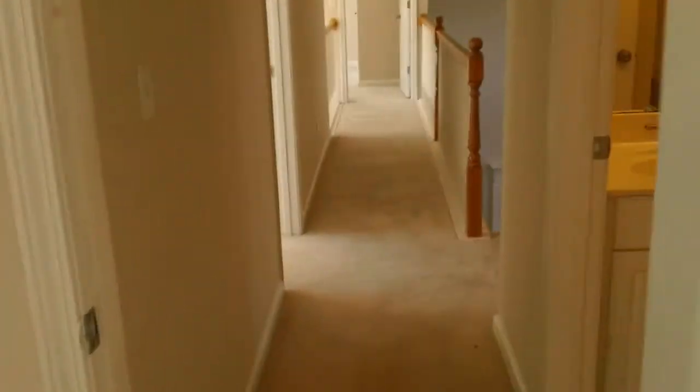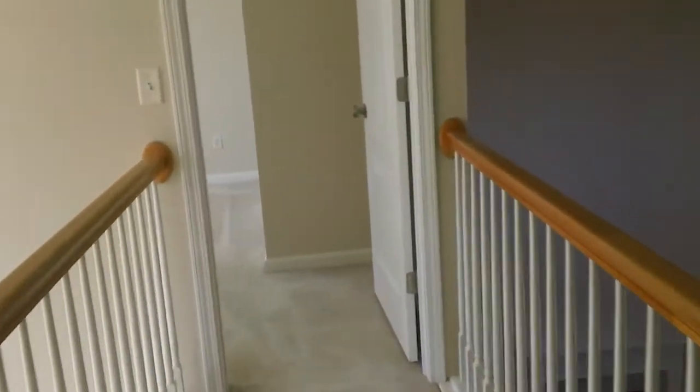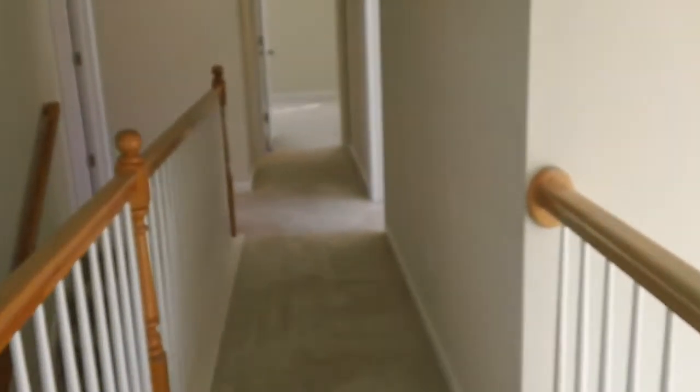Let's keep moving — when you walk out and come to the stairs, if you make an immediate right, here's another bedroom. Plenty of natural light, walls are in nice shape, nice and neutral, and the carpets are in very nice shape. Good size rooms. Down the hall there is an additional bedroom — carpets are nice throughout with neutral colors as well. So in total, there are four bedrooms and two full baths on the upper level.